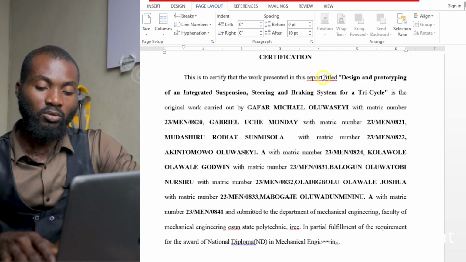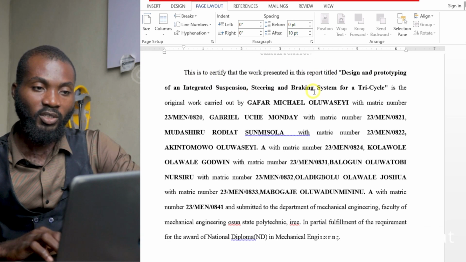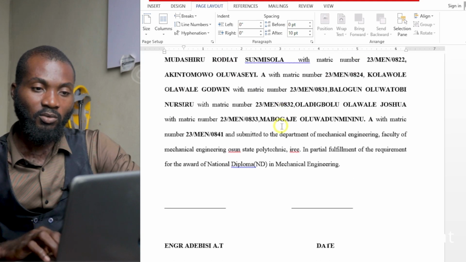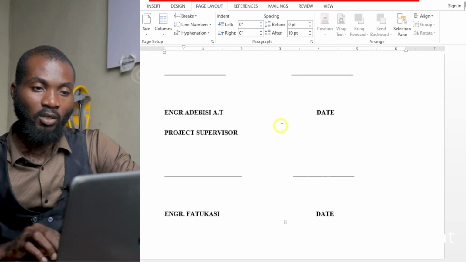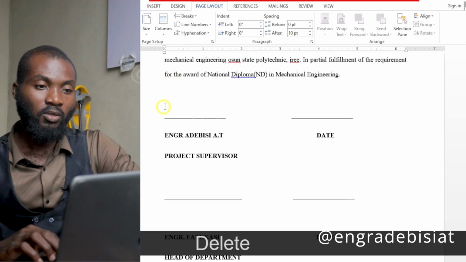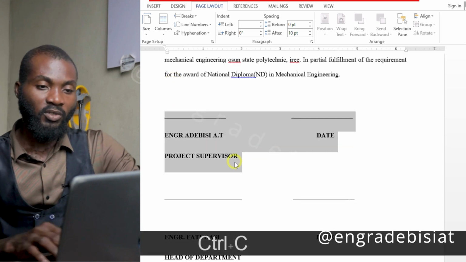Titled report, titled design prototyping of this tricycle. It's original work carried out by the student with this matrix number. Wonderful. Okay. Right here for this project, we have 2 supervisors. So the 2 should be listed. Yes, supervisor.